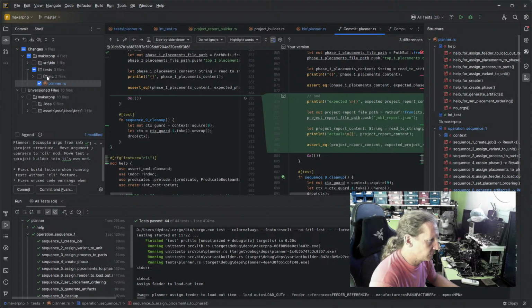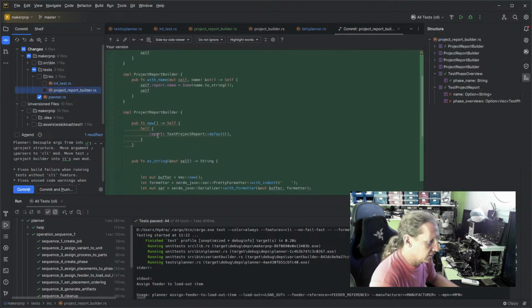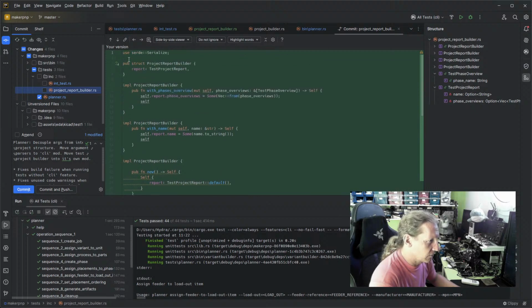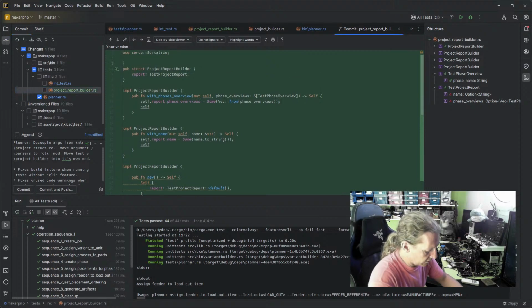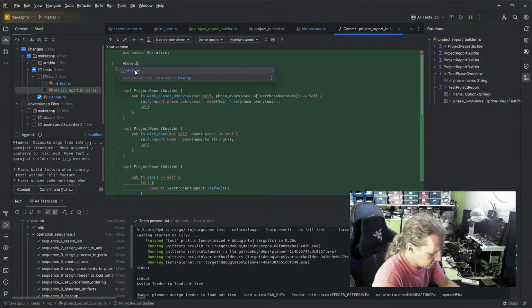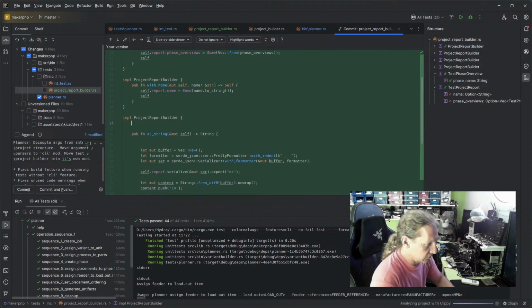Okay. To do that, we use the builder. Yeah, and I think we can just go derive default on here. And then delete this.